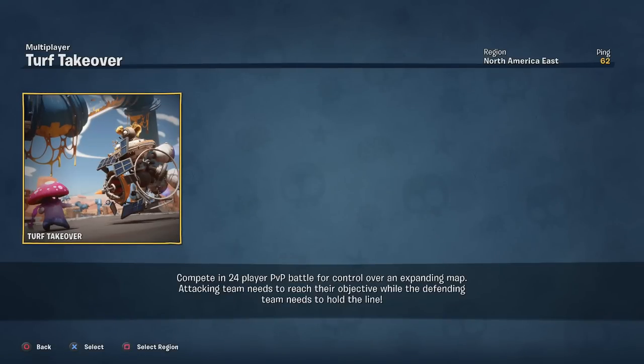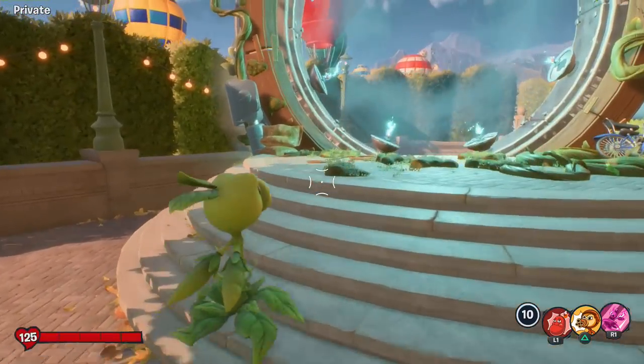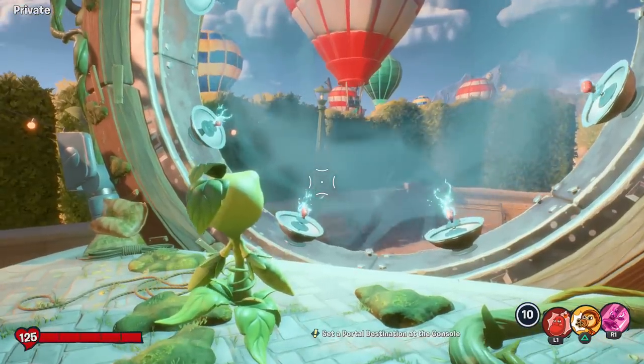But now we're going to be doing the multiplayer portal. There's only one game mode available right now in the Founders Pack Week 1, which is Turf Takeover. Compete in 24-player PvP battle for control over an expanding map. Attacking team needs to reach their objective while the defending team needs to hold the line. We of course had this in Garden Warfare 1 and 2, but I'm glad to see a return. We're going to be playing as Peashooter, so let's go ahead and get started.